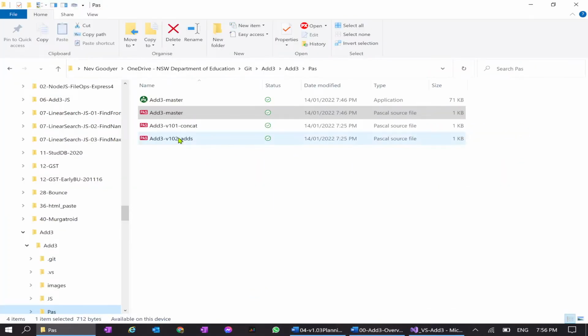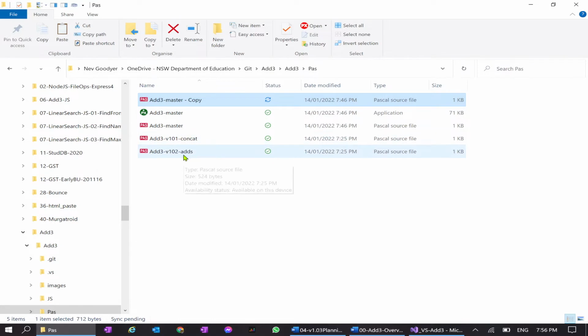Now back in the file manager, we know that this file has just been done, so we're going to copy, paste, make this version 103 and call it product, or just something simple, 103 product.